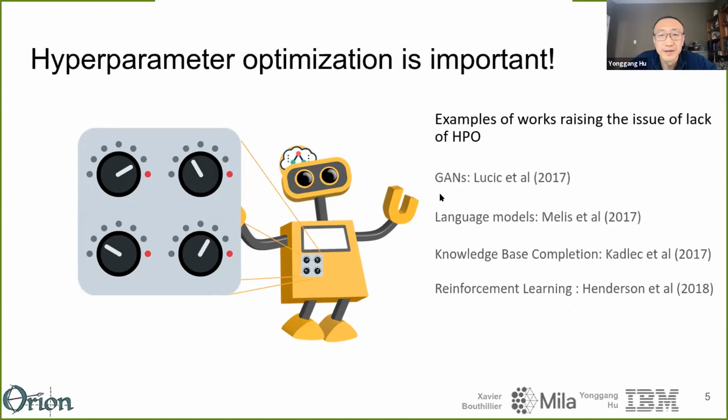And hyperparameter optimization is very important. There's more and more work showing the importance of hyperparameters. The examples that I give here are papers where they show that if you give enough budget for the hyperparameterization of the baselines, you can actually increase their performance up to what had been considered SOTA at the time of these different publications. So it's very important to invest at least a reasonable amount of resources on this process.